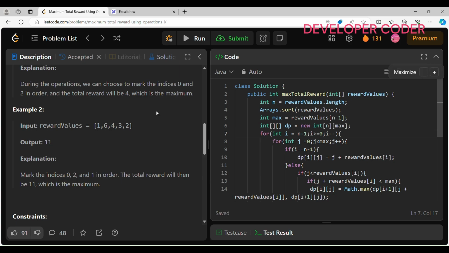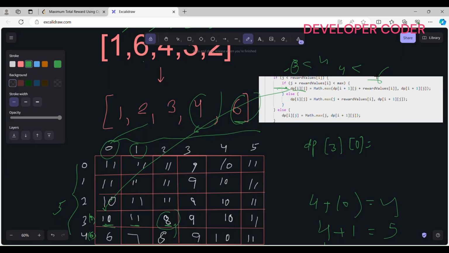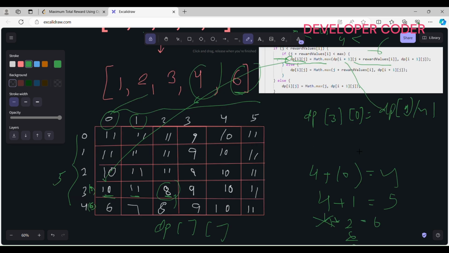So max I am fixing here as rewards values of n minus 1. 4 is less than 6, then I am updating this dp of i of j. So here dp of 3 of 0 is equal to the max of this one. dp of i plus 1 is nothing but 4, and j plus rewards value, 0 plus 4, is 4. dp of 4 of 4. So what is dp of 4 of 4? It is nothing but 10.